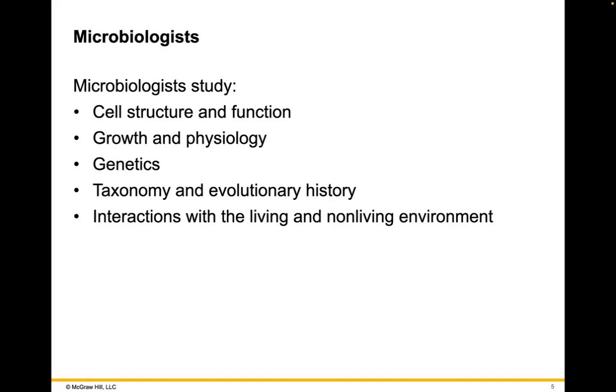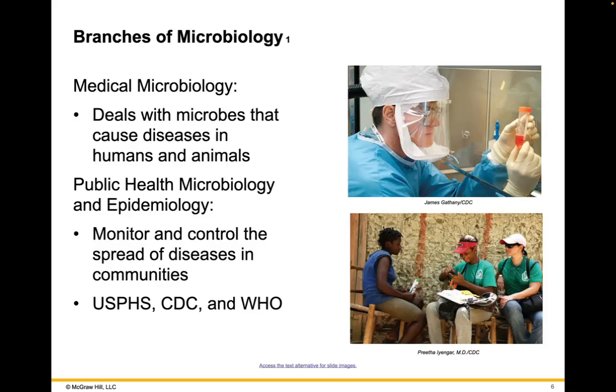Microbiologists study a number of things about microbes: their cell structure and function, how they grow, what their physiology is, what their genetics are, the taxonomy, the naming of the microbe, and the evolutionary history throughout time. We also look at how these microbes interact with both the living and the non-living environment.